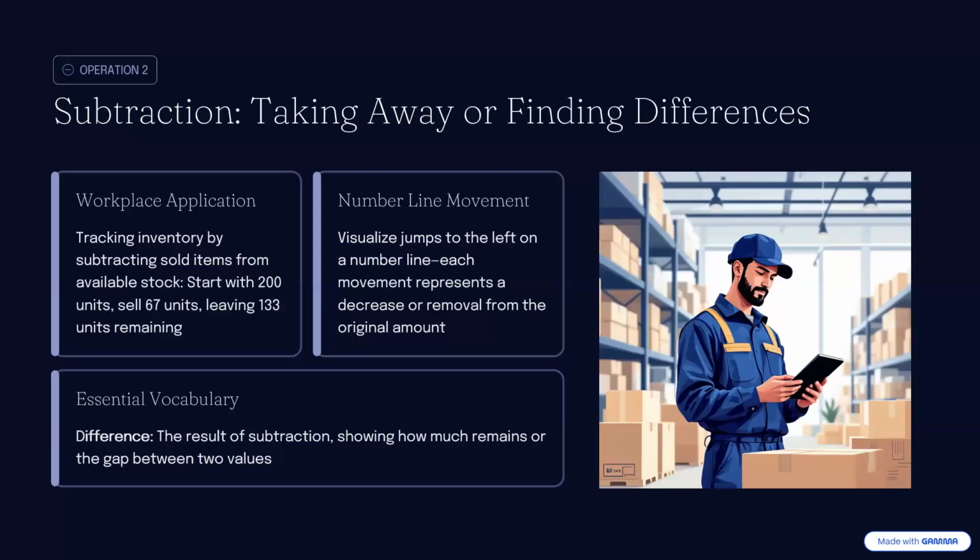And as well, taking items away from something that is already existing is called subtraction. So a decrease or a removal from an original amount is what we call subtraction. A gap that exists between two things is called subtraction. Anytime there's a difference in any business transaction, it means subtraction has taken place. So this is what subtraction actually means when we are conducting business, when we are working in the workplace.